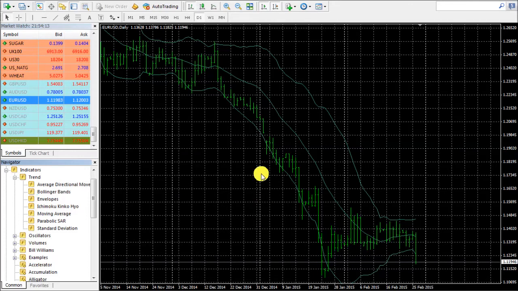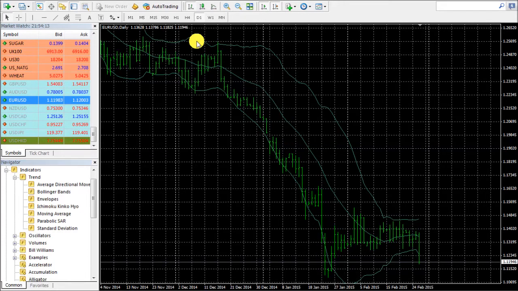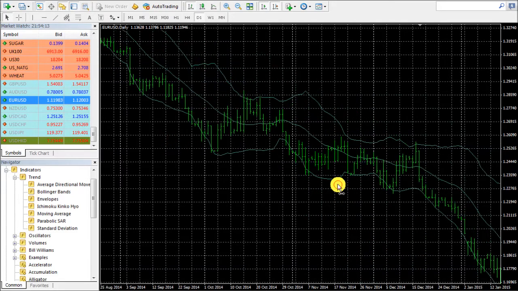As we mentioned before, the middle line of the Bollinger Bands is a simple moving average, and then in this case the other 2 lines are plotted 2 standard deviations away. Since standard deviation is a measure of volatility, then the Bollinger Bands adjust themselves according to the current market volatility. When the markets become more volatile, the bands widen, and during less volatile times, they contract.